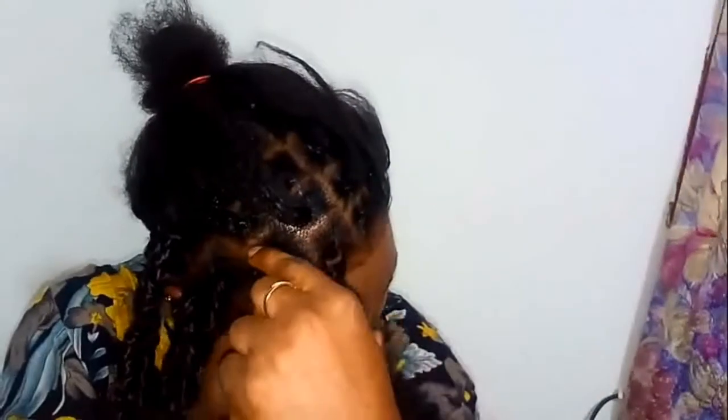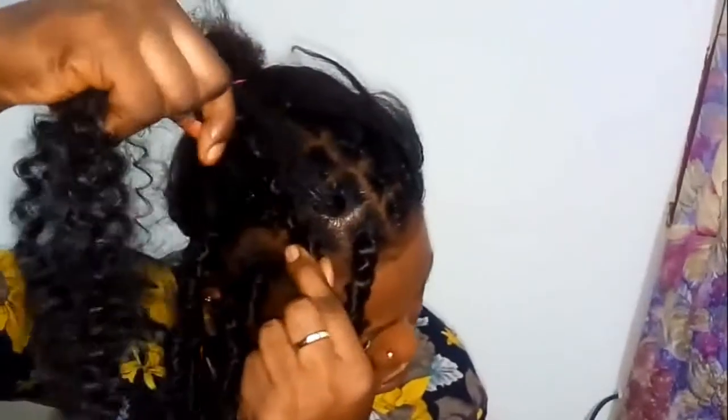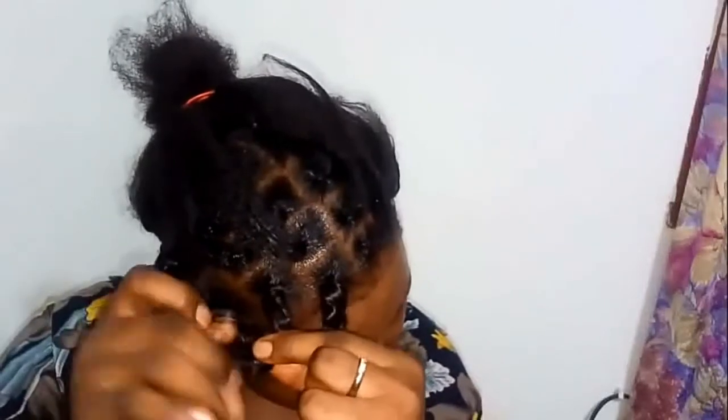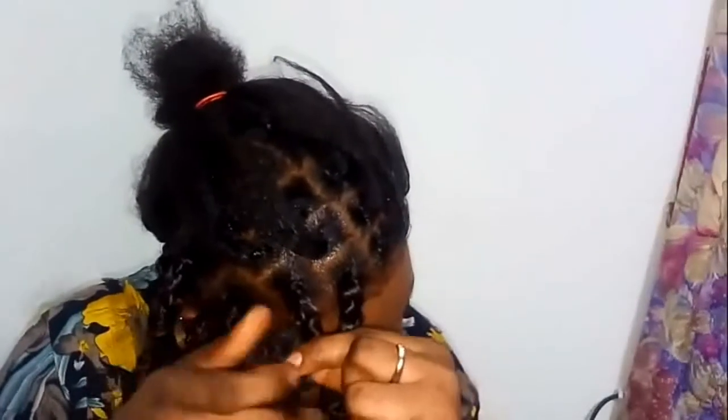So after I have buzz braided the extension into my own natural hair, I unwrap the extension hair so that it can wrap well when I'm wrapping it with my own hair.